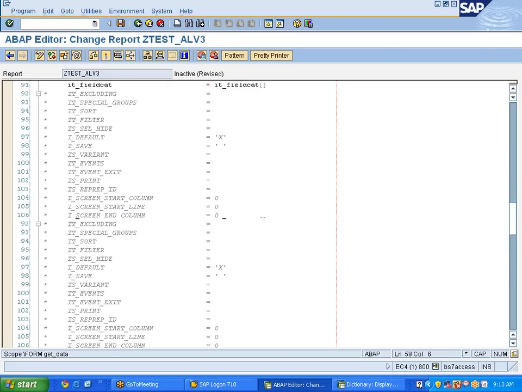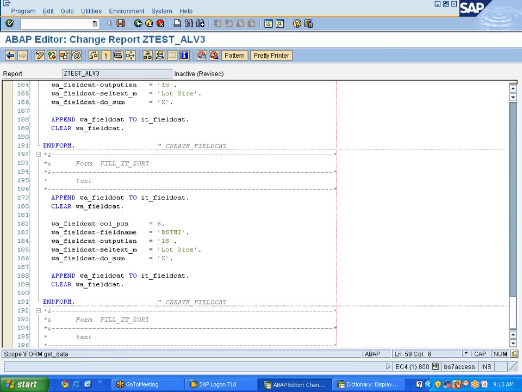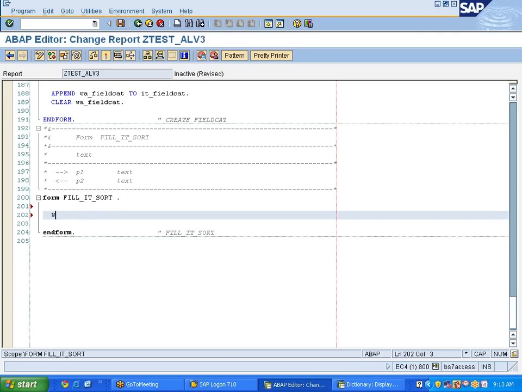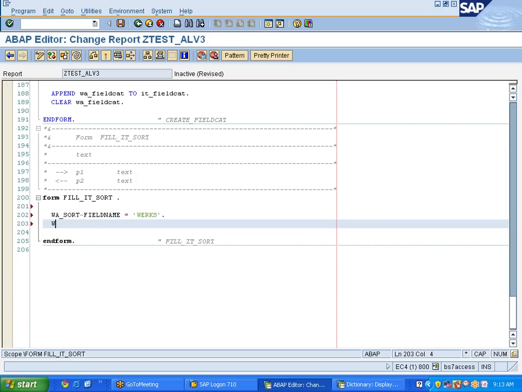Now come to the IT sort table. In the IT sort table, you fill the work area sort hyphen fieldname is equal to the field based on which you want to make the subtotals, which is plant. So you give werks here, I want to make the subtotal based on werks.